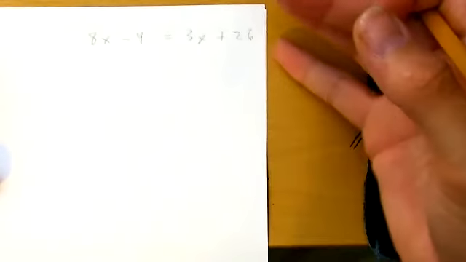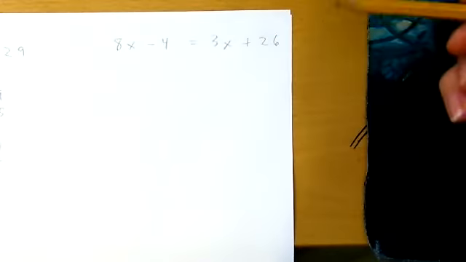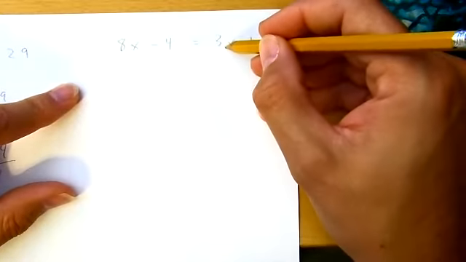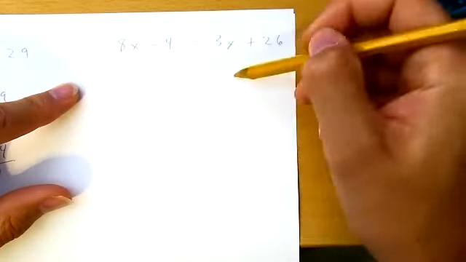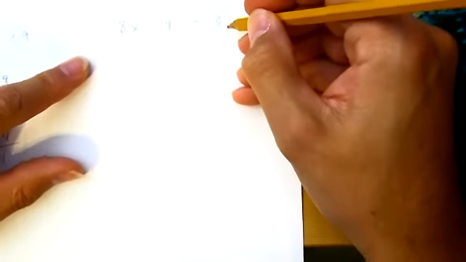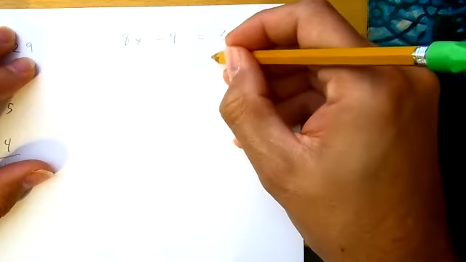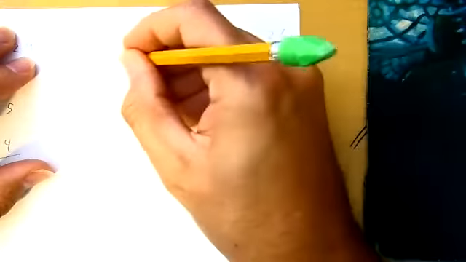Now in this one, you've got two variables, one on each side of the equation. Again, I would move the smaller one. If you move the bigger one, the problem is going to work differently, but you'll still end up with the same answer. So since that's positive 3x, we'll subtract 3x.